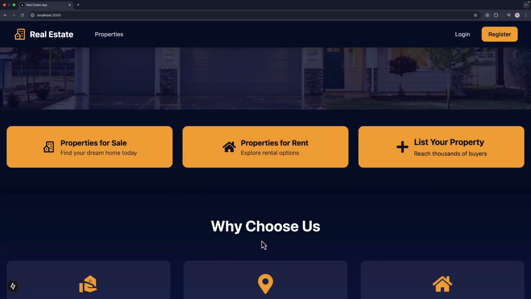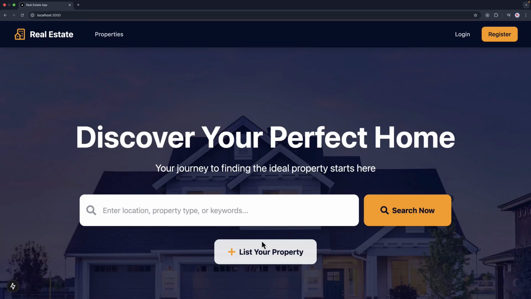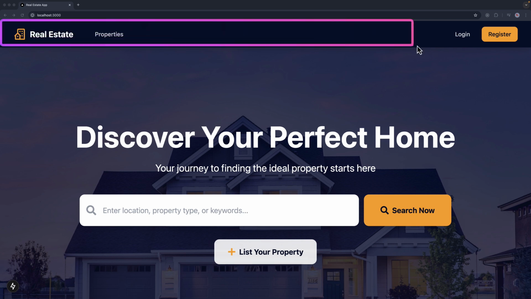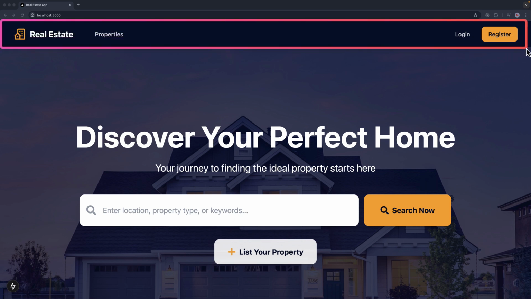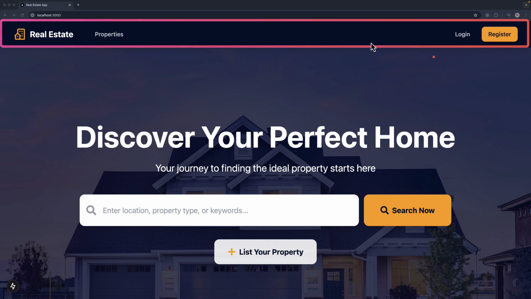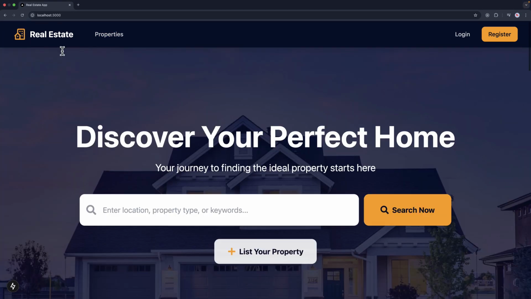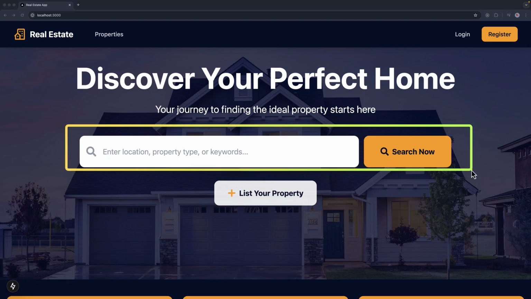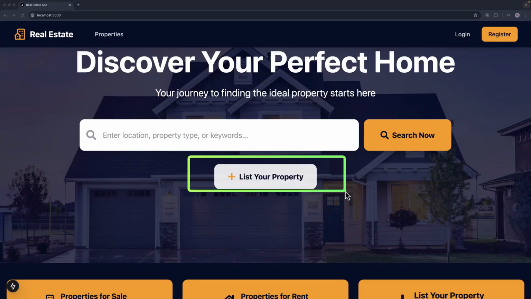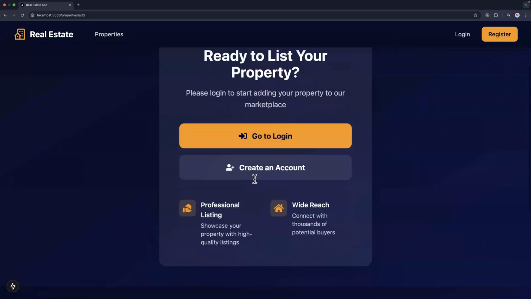With this being said, let's look at the live demo before we get into code. For this project, we're going to have two navbars. One is going to be public and the other private, which means that if a user is not logged in, the user will see this navbar and can only view a property. If I get back to the home page here, a user can perform a search and we have this call to action. If I click on that, it will ask me to log in before I can create any property.